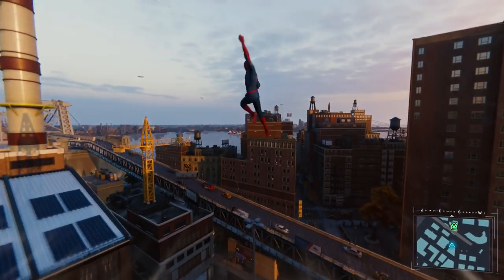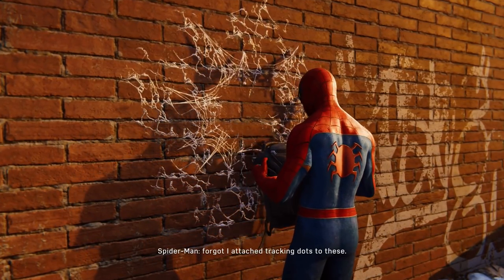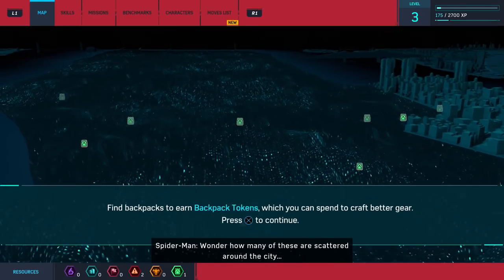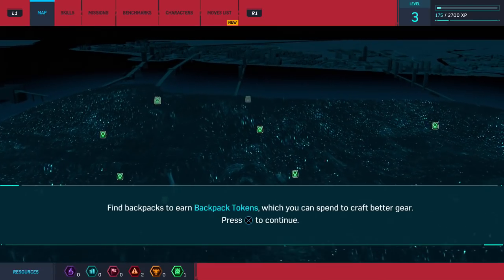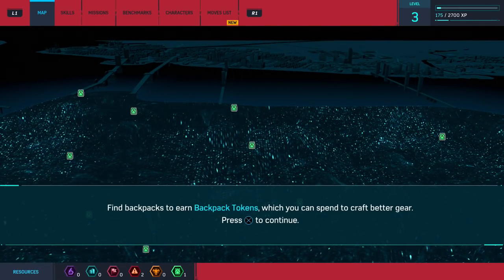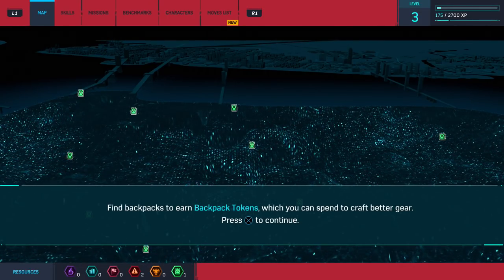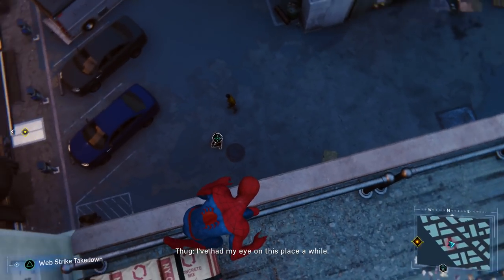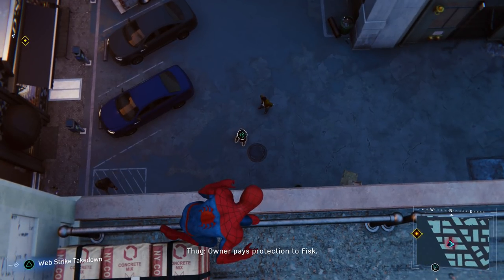There's something over here. One of my old backpacks from high school. Forgot I attached tracking dots to these. Wonder how many of these are scattered around the city. Okay, apparently, at one point in my past, I just webbed up my backpack on a constant basis and then just forgot where they were. Because there does seem to be quite a large number of them. Well done, Spider-Man. Ooh, I think I've got my first actually generated crime at random that I actually came across while I was just gathering some backpacks.